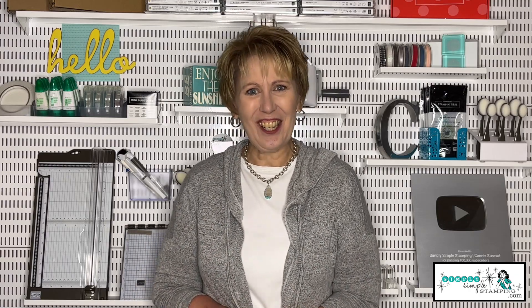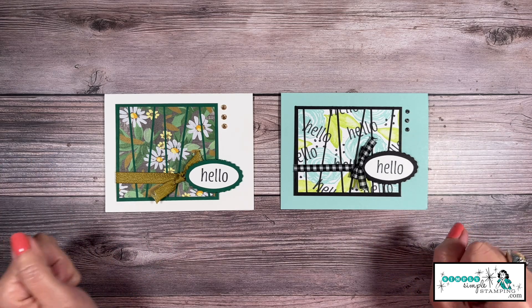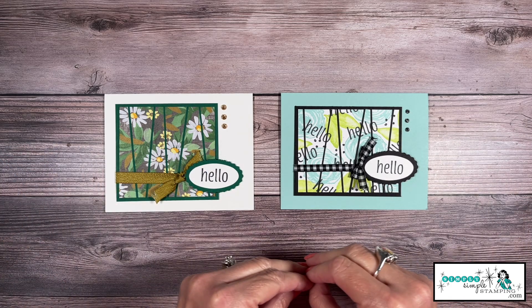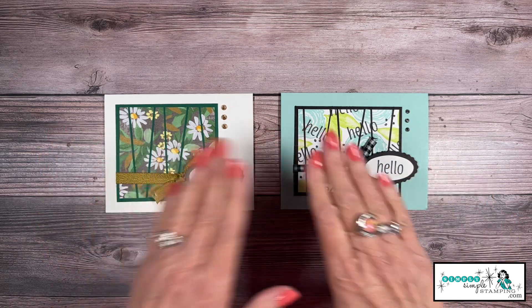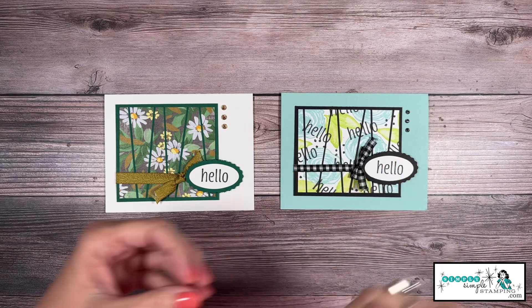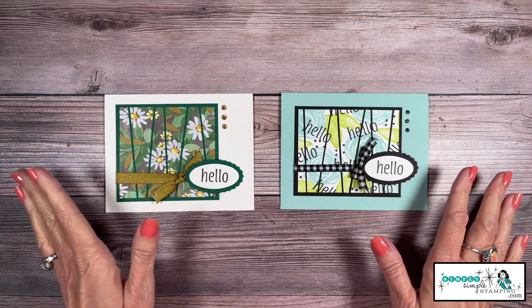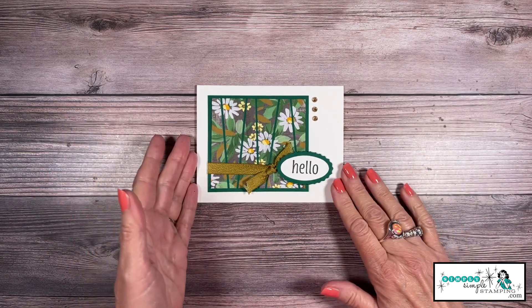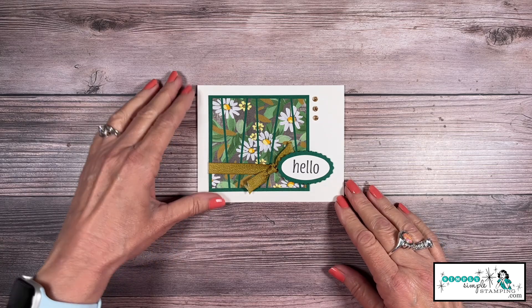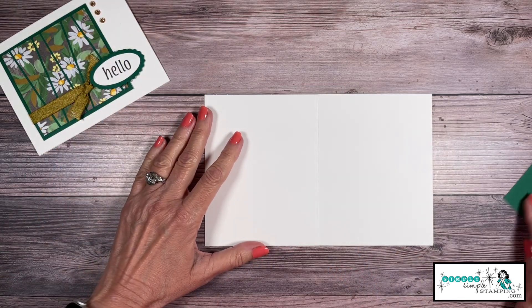So no matter how much time you have on your hands, this card is for you. Let's go get started! Here are the mosaic cards we're going to create today — it's just a really fun technique, taking a normal piece of either designer series paper or stamped cardstock and creating a unique look. Super simple! We're going to start with the simplest version, which is created with designer series paper.